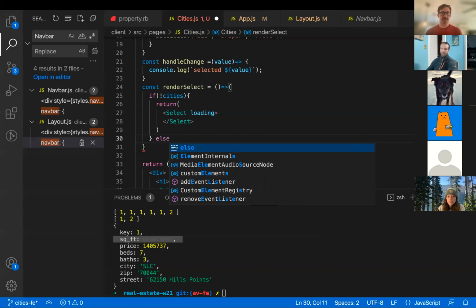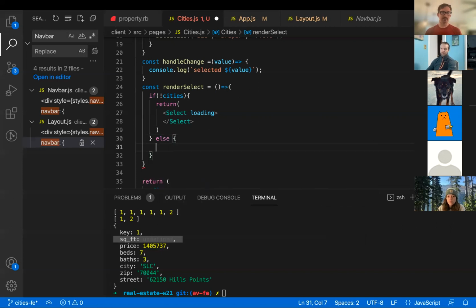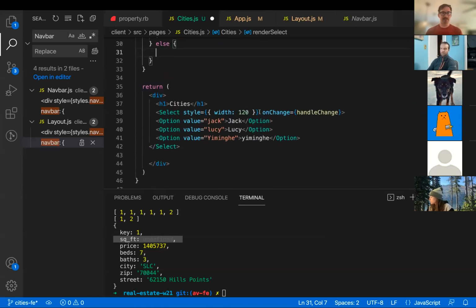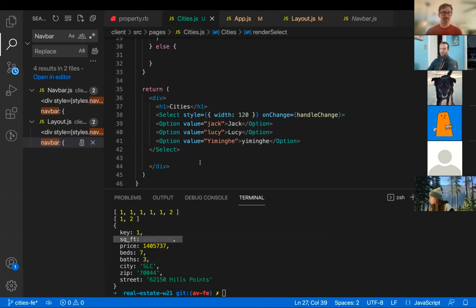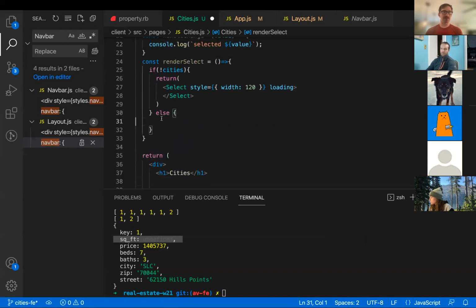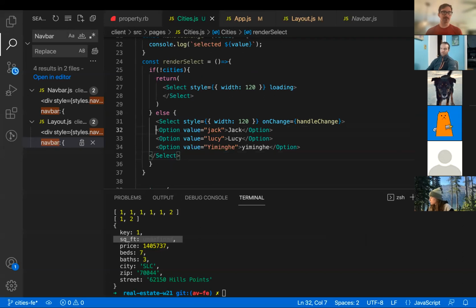All right, else. Let's go ahead and do our select, and I can keep the width the same here. Let's just for now return this hard-coded array. Just doing these small steps, one step at a time.